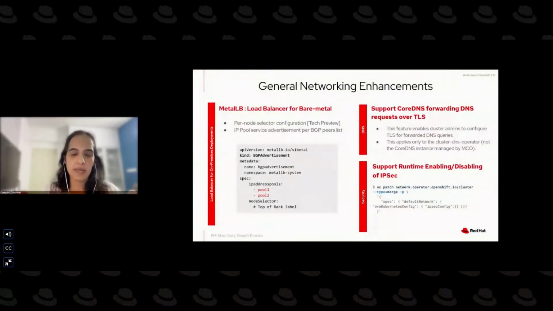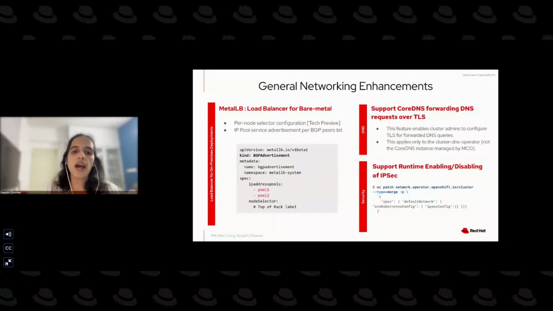First up is the MetalLB. MetalLB operator with BGP support was GA'd as a part of the 4.10 release. Given how customers are consuming MetalLB and how it is evolving, we find that there are many times where we need complex configurations. Taking this into consideration, we have added support to make it possible to choose a specific set of peers for a given pool by adding optional lists of BGP peers. Along with it, we have a per node selector configuration where we can have different sets of nodes exposed to different subnets, and the load balancer IP can be reached only via a subset of these nodes.